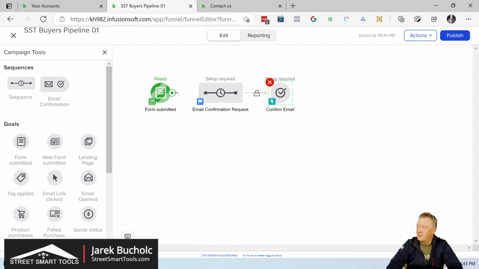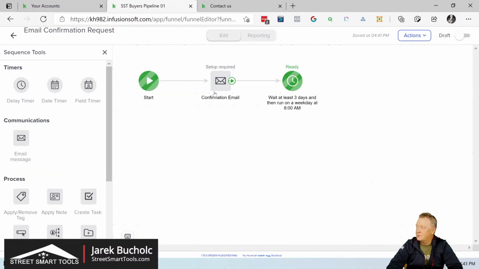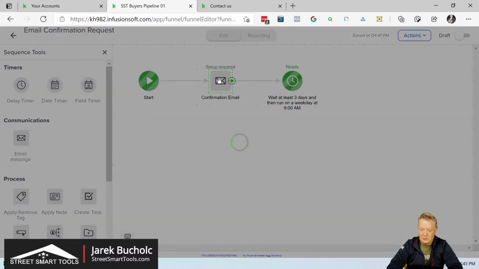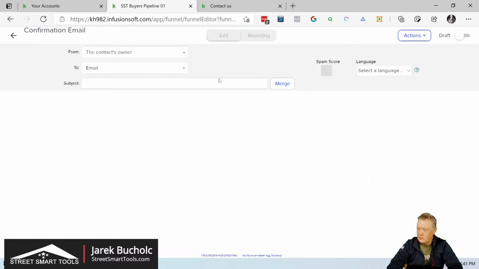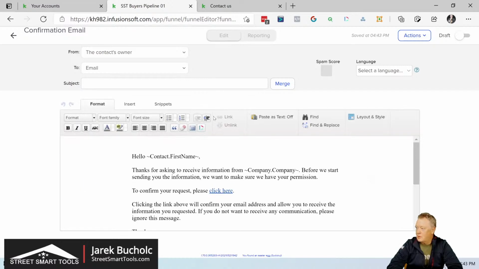Please understand this is very basic information. So what we are doing is we click, we can edit. This is the starting point. Setup required. Okay, the contact owner, the email. Please verify your email.